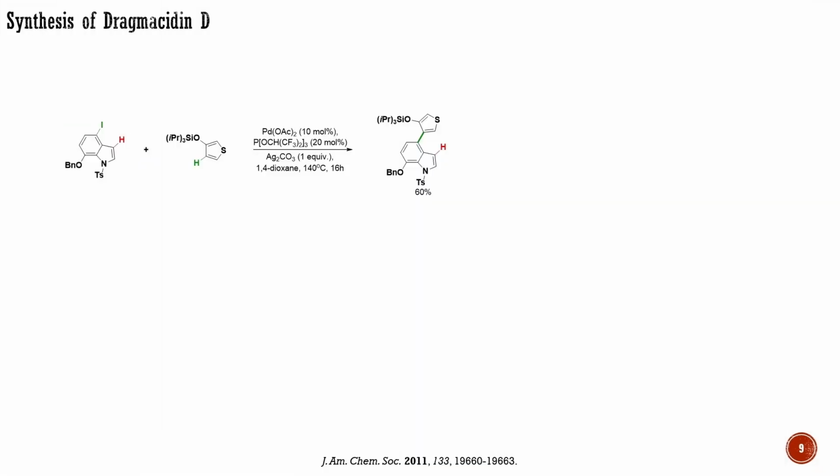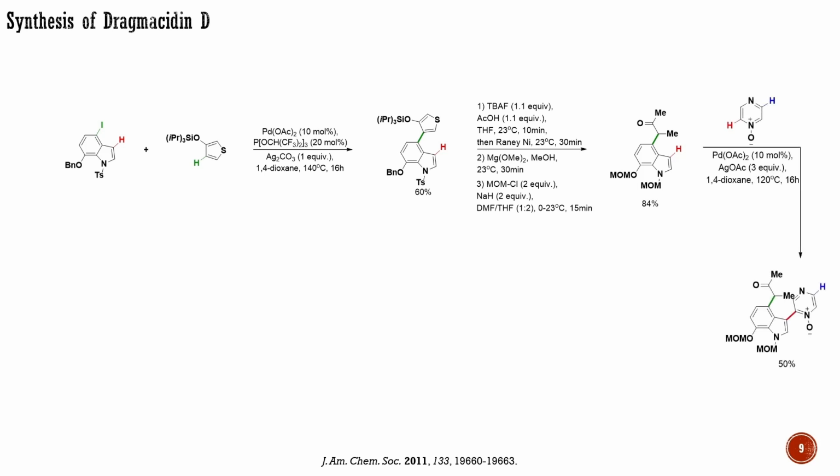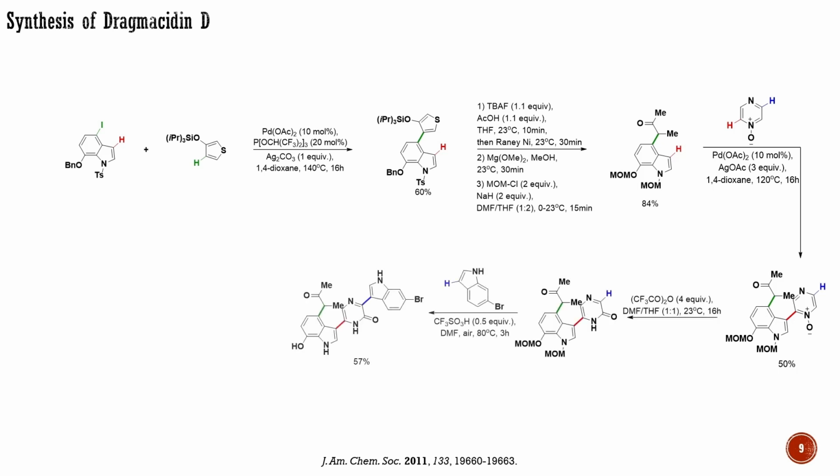They began with the palladium-catalyzed CH arylation of the silyl-protected thiophene, using an iodinated indole derivative. In the next stage, they performed the reductive desulfurization of the newly introduced thiophene, followed by the replacement of protecting groups at nitrogen and oxygen with a methoxymethyl protecting group, abbreviated as MOM. This step was succeeded by a palladium-catalyzed oxidative arylation at the third position of the indole with the N-oxide of pyrazine. Subsequently, an acid and hydride-mediated intramolecular migration of the oxygen atom from the N-oxide to the second position of the pyrazine ring was carried out.